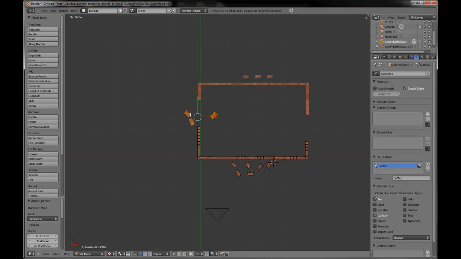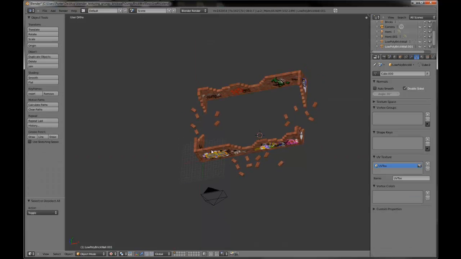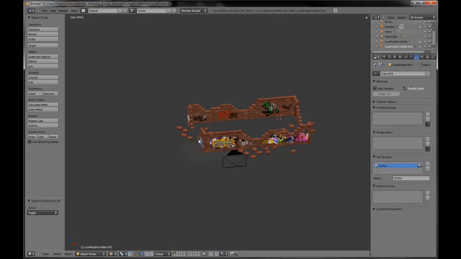Shift D to duplicate, put some here, Shift D, duplicate, rotate them like this, looking pretty good. L, L, L, Shift D, just like that. L, rotate it, move right there. L, rotate it, let's move one way out here. L, L, L, Shift D, and then let's select this. We don't need these back here, so L, L, L, delete those. And you can see that this is looking pretty good, just like that.